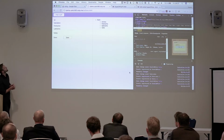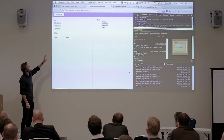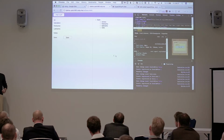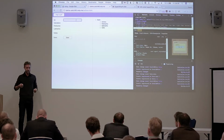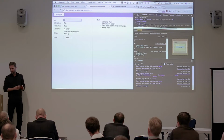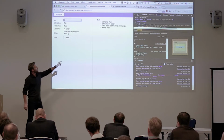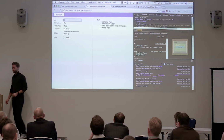Woo! So here we have a user interface, somewhat SuperOffice looking on the left, and the view model reflected on the right. So this ID field here is a little bit special. I told the system that whenever I change the value here, it should tell the controller that the value has changed. And the controller then will say, okay, I'm going to go to the server and fetch that person. So if I go 1, enter, it looks up person number 1 from my CRM system, throws that into the view model, and as you can see, the components are bound to that.